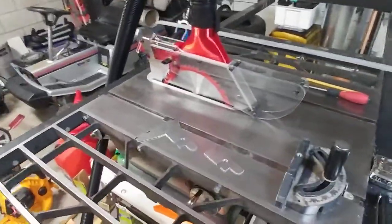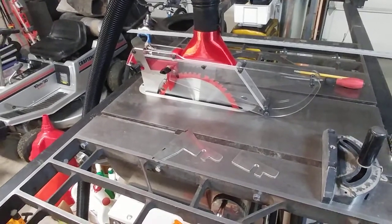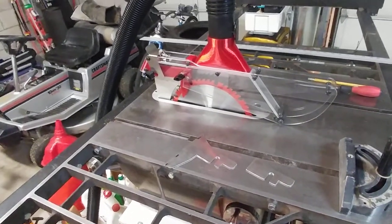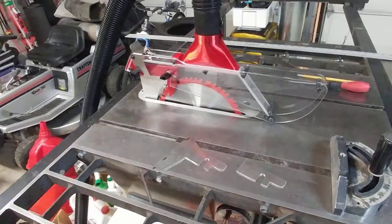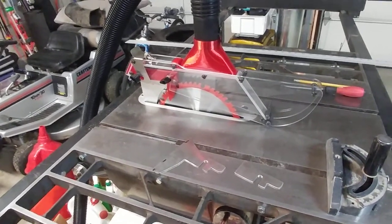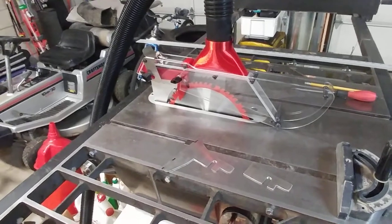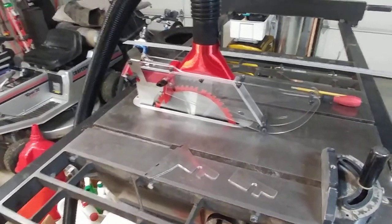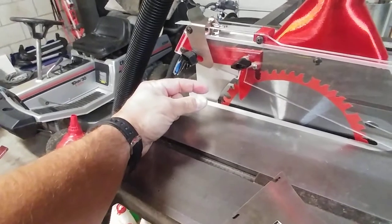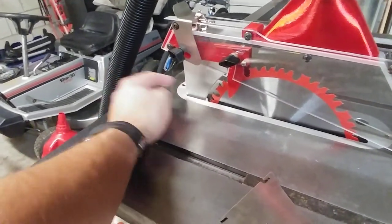I really want to recommend this product — sharkguard.com. Lee was my point of contact and I kind of helped him along, and it turned out great. I'm really happy and pleased with it. I've already made a few cuts of pretty thick stock material. The claws barely leave any marks on the wood. If you're doing fine woodworking you might not want to use the claws, but just having the splitter to keep your two pieces of wood from twisting and touching the back of the blade to avoid kickback — this is perfect.